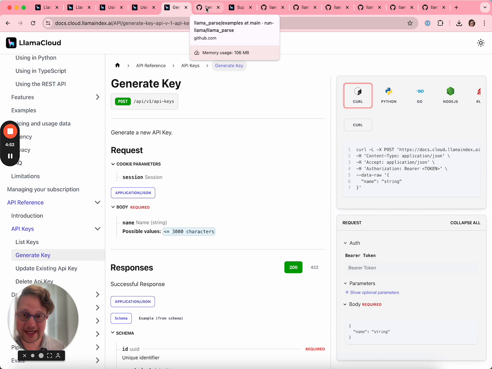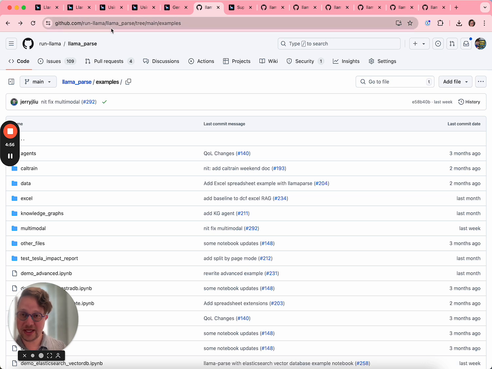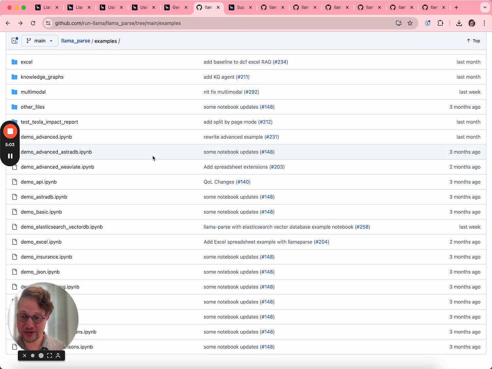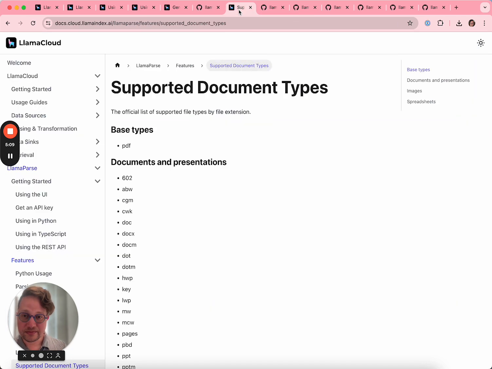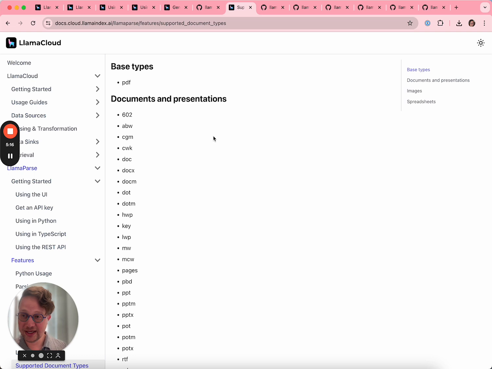So now let's look at some examples. In this repo at LlamaParse examples, we have a huge set of examples of how to use LlamaParse. Let's just go through a couple of them. Before we do that, I wanted to mention how many different types of files we support.